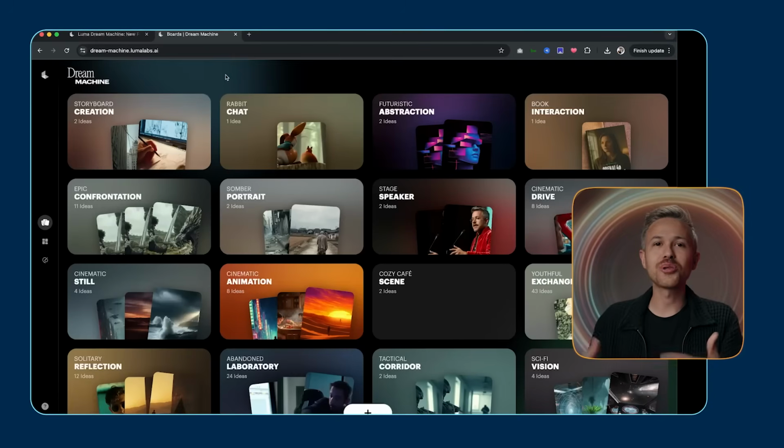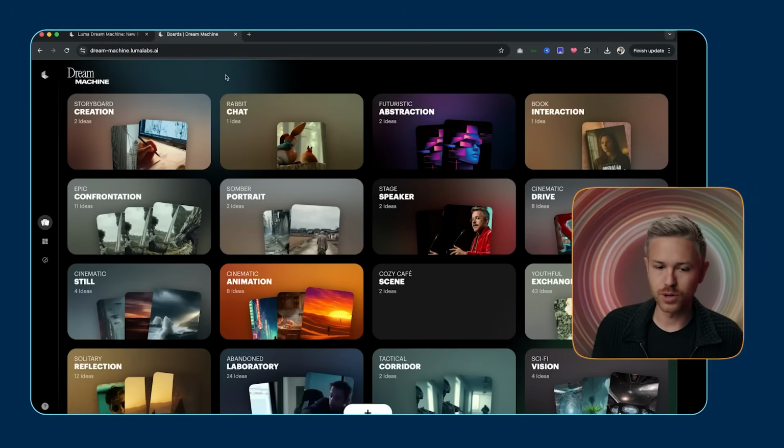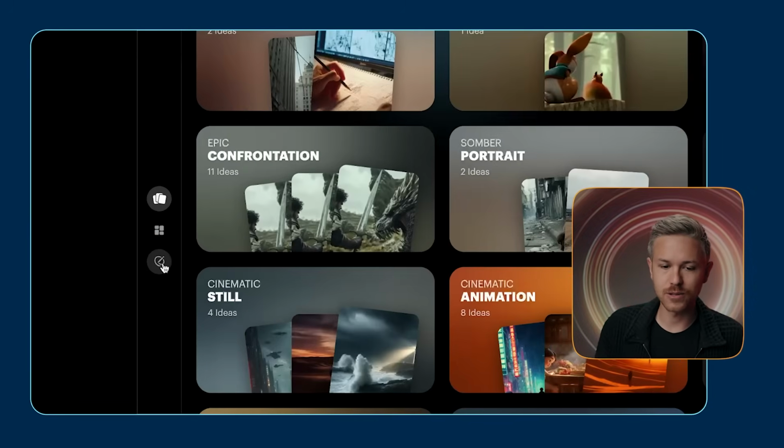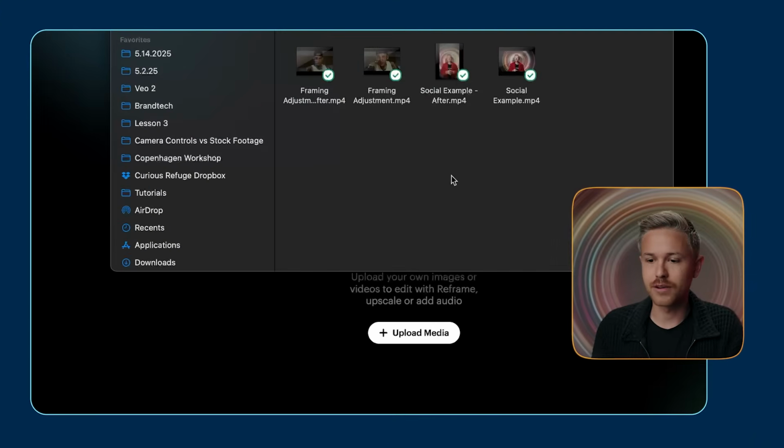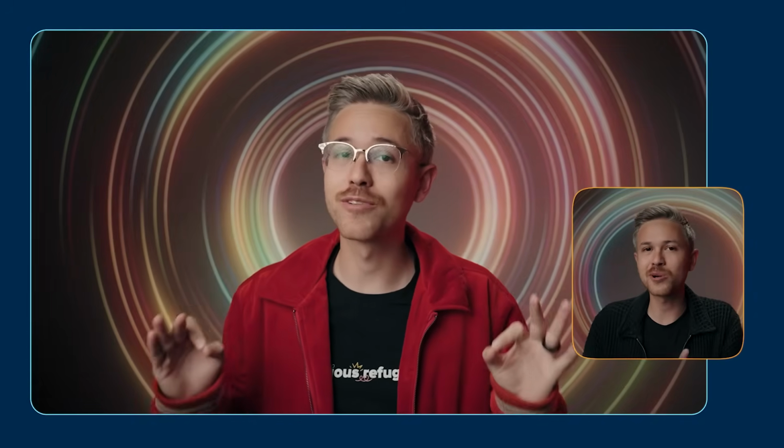To use this new feature, all you have to do is log into your Luma account and then go ahead and click this little icon. It looks like a pencil to edit your media. So I think there are kind of two different use cases for this technology. The first is converting footage that was shot in 16:9 or a wide aspect ratio into 9:16 so that it's optimized for social media. So let's take a look at this first use case. So I have this video clip here of a previous web show that we put together, and let's say that we want to change the aspect ratio because we are sharing it on social media.